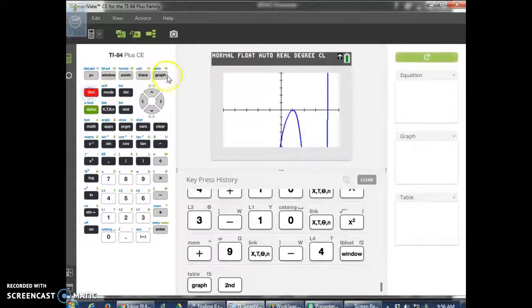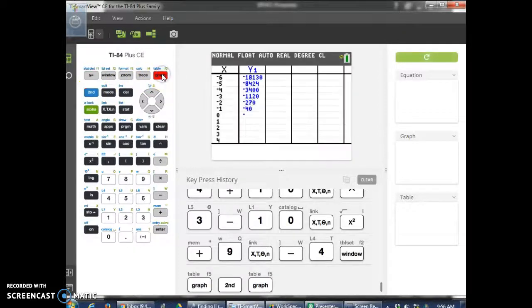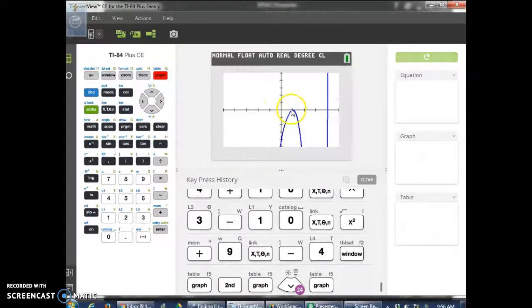So remember, when you have more than one to check, you can go to the data table. And I see 1, 0 is an x-intercept and 4, 0 is also an x-intercept. And let's kind of look at the graph and see what's going on out further. It's just going up and up and up. You can see the y's are getting bigger and bigger. So we know that we have a double root at 1 and then just a simple root at 4.